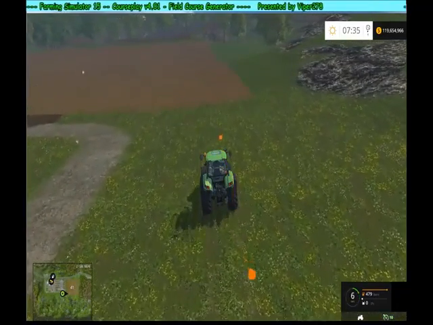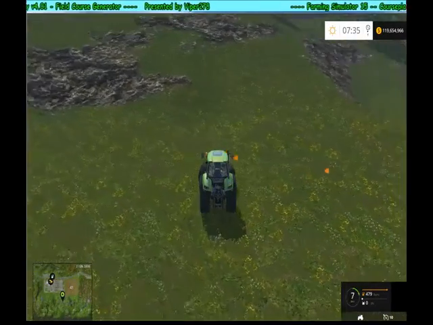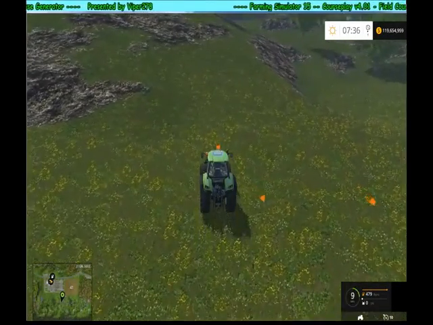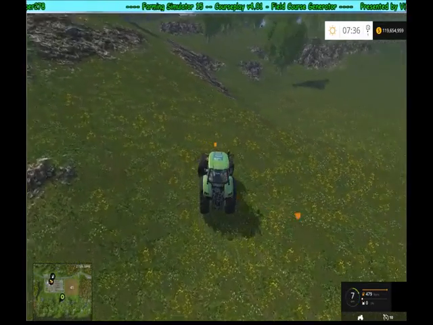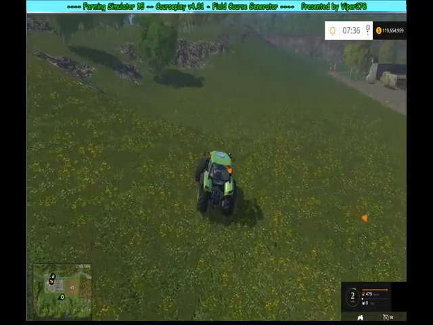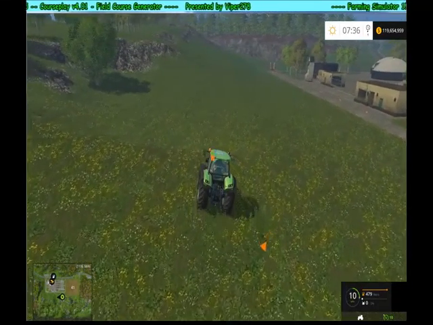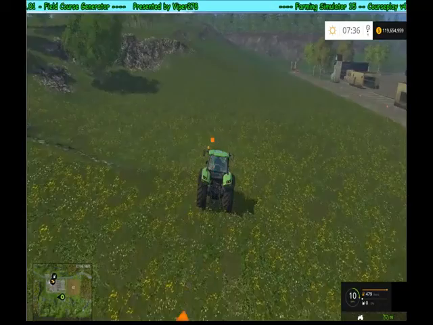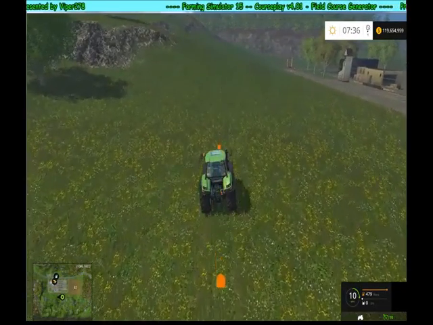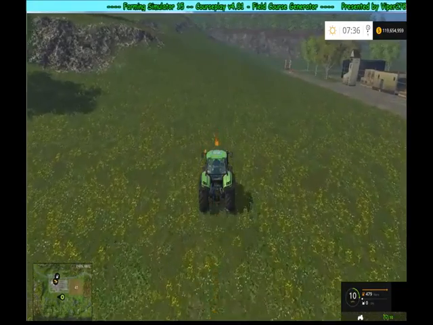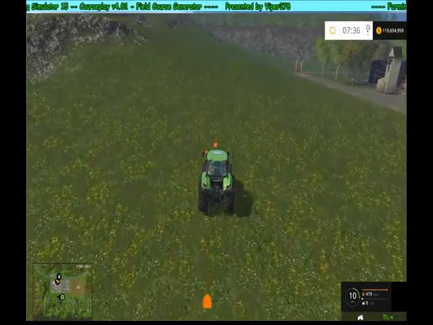I'm getting ready to do my turn. So I'm going to do a sharp turn. Go up this way. Now there's a bunch of rocks in the way, so I don't want to go through that. So I try and get straight again. And then I'll put my cruise control on and find a point in the horizon and just follow that. Try and keep them parallel to your other mark.